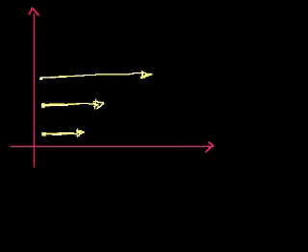Before I actually show you the mechanics of what the curl of a vector field really is, let's try to get a little bit of intuition. So here I'm going to just draw a two-dimensional vector field. You can extrapolate it to 3, but when we're getting the intuition, it's good to do it in 2.